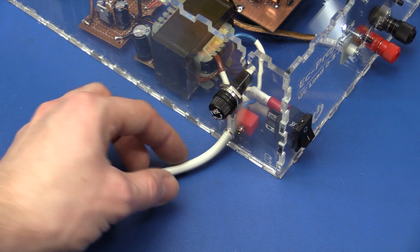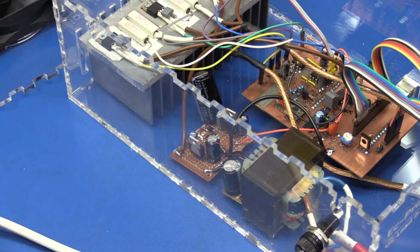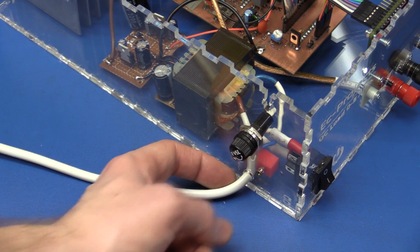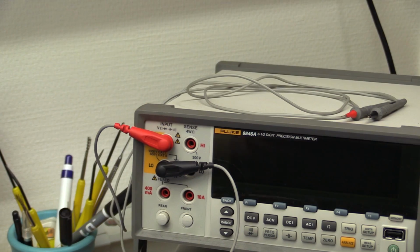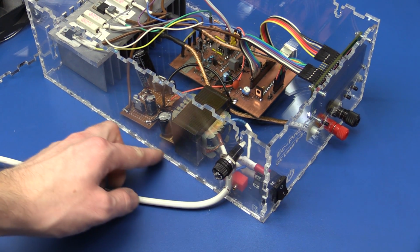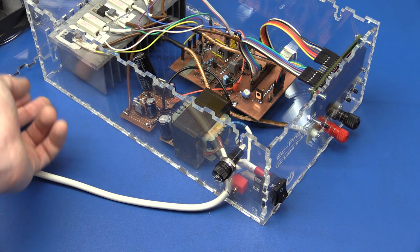And you might wonder why the hell I chose to run the power cord out the side here instead of, say, in the back. And I actually don't know why either, but my idea was that if I took it out here, it will definitely not interfere with all these wires. And I wanted it to sit on top of my multimeter there, and then the wire will just go down the side here and into the power strip on the back. But yeah, I realized I could just have run it on the inside and pulled it out here, and that wouldn't really make much difference, so I probably should have done that.